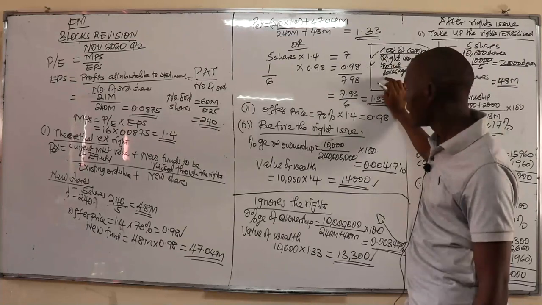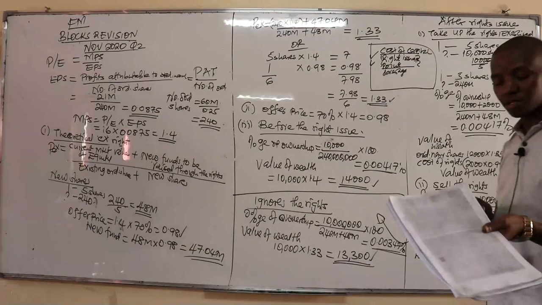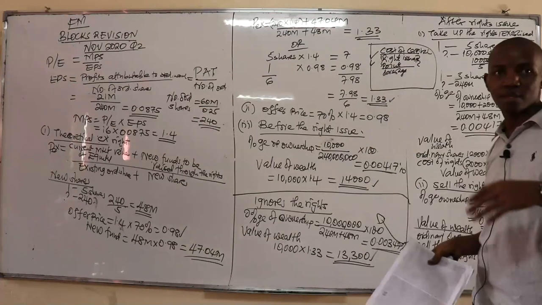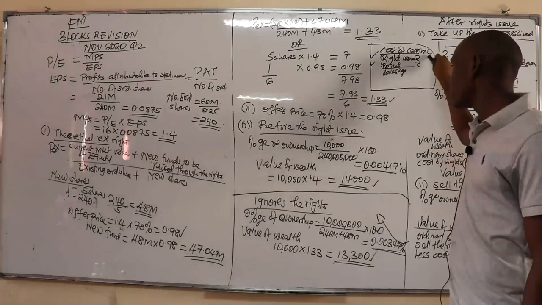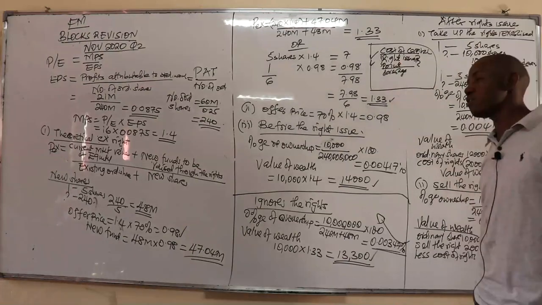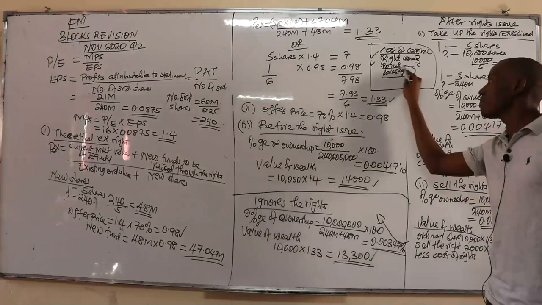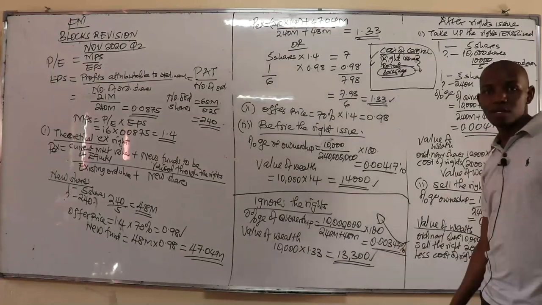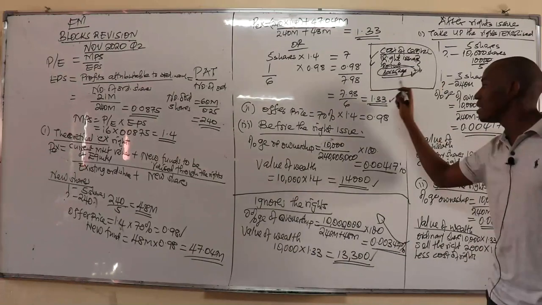The previous two consecutive sittings, November 2020 and November 2019, it was on risk issue. In 2020 they have now introduced what we call the point of indifference. And I told you the last time that leverage was tested was November 2018. So there is high probability of it being on leverage.